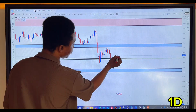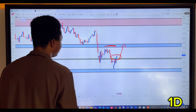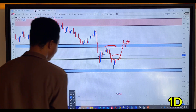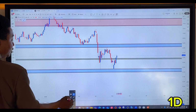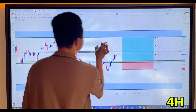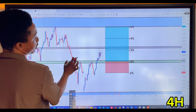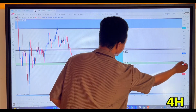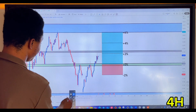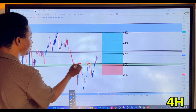So let's take it again to the four-hour time frame and prepare to buy here to reach the monthly resistance level above as well as the lower high that we're expecting. Alright, so this is the four-hour time frame of US oil. Now on US oil in the four-hour time frame, let's put our final touch on this pair. Alright, so on the four-hour time frame, price has been able to break above the daily resistance level.